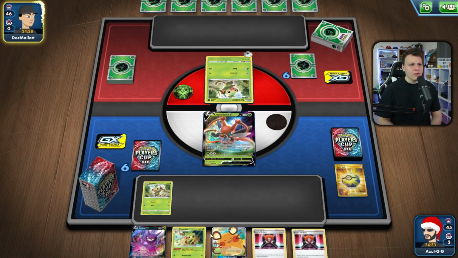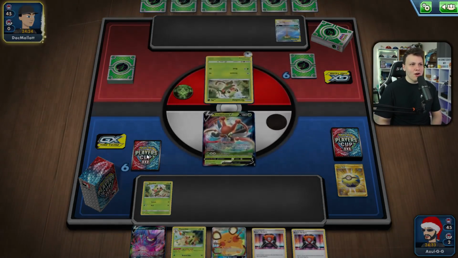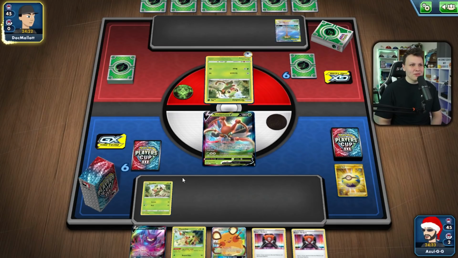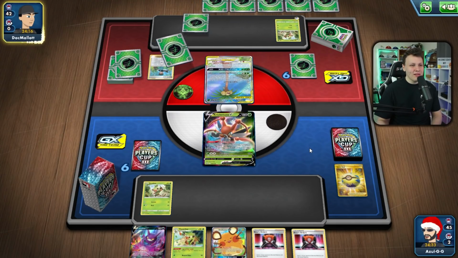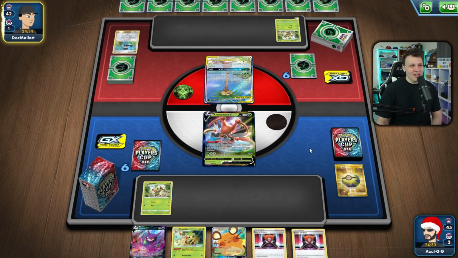And the really scary thing about going second in the mirror match is that they can get out their Rillaboom and then just Boss KO our Rillaboom, and then we just kind of lose the game from there, to be honest. So we're just gonna hope that doesn't happen. But it definitely very well could, and then we might lose as soon as next turn. Let's see how fast this game goes.